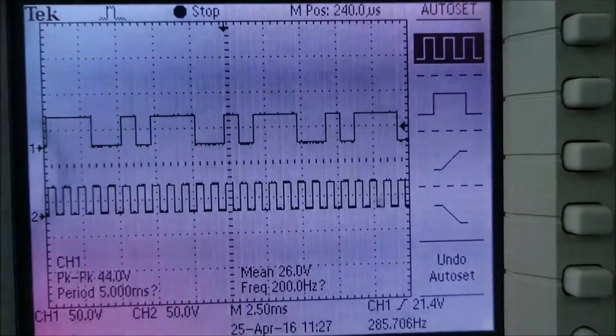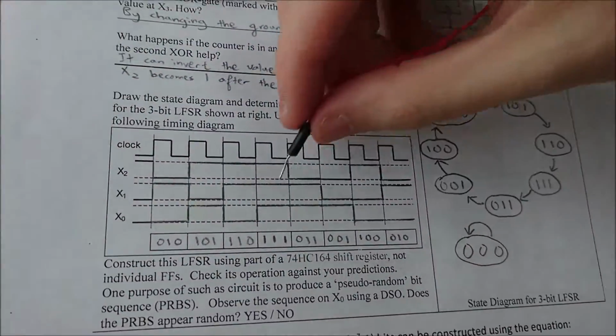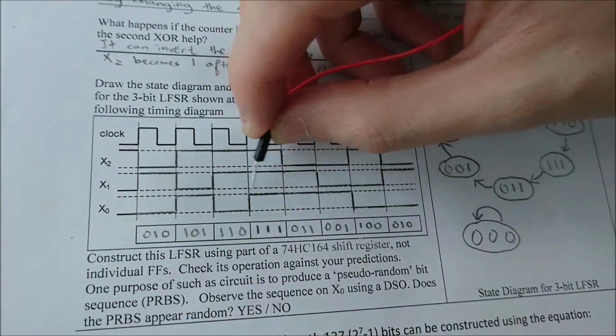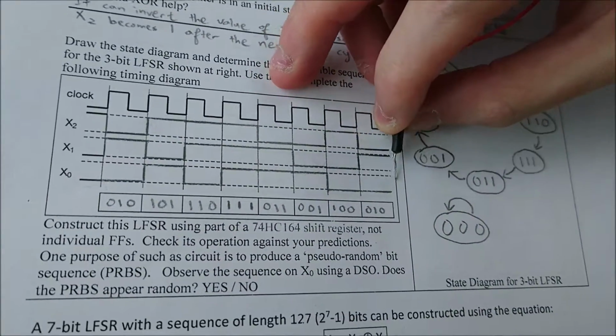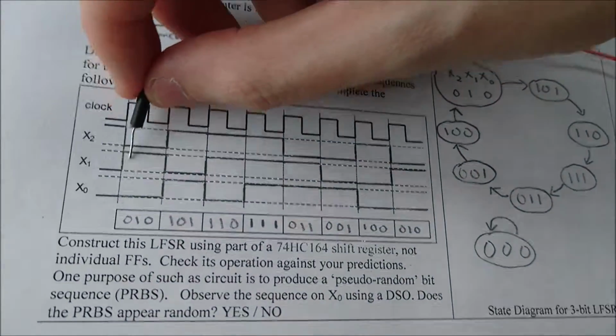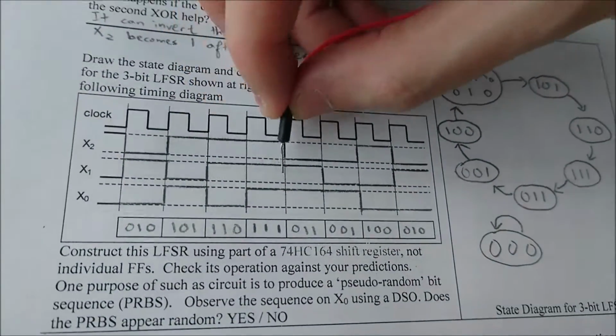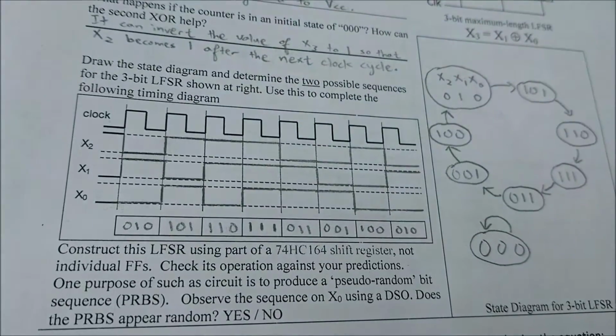As we can see from here, it's actually 1, 0, 1, 1, 1, and 0, 0, and then here is supposed to be 1, which can be looked from x1. 1, 1, 1, 0, 0, 1.